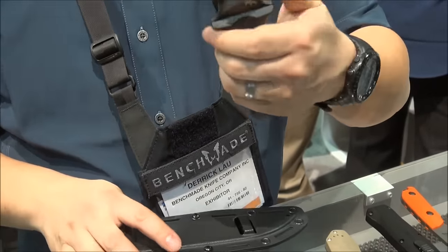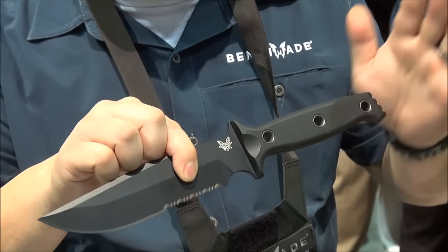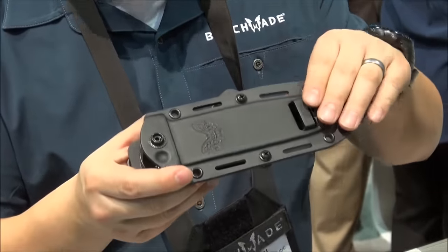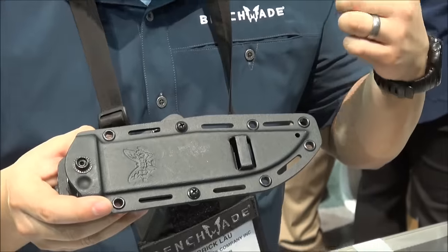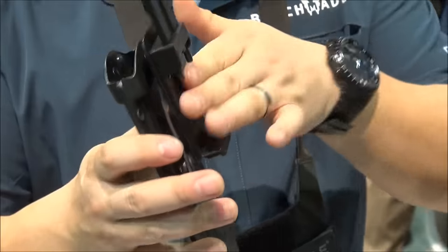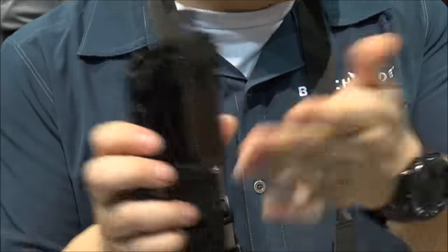But aside from this being an awesome knife that has a lot of utility in outdoor situations and survival situations, it's the sheath that really helps make this guy shine. So the sheath features multiple carry options. As you can see, we have lots of strap loops for MOLLE, for Malice clips. It also comes with this patented clip that you can mount in any direction you want. In addition, just close it and mount it to your belt.